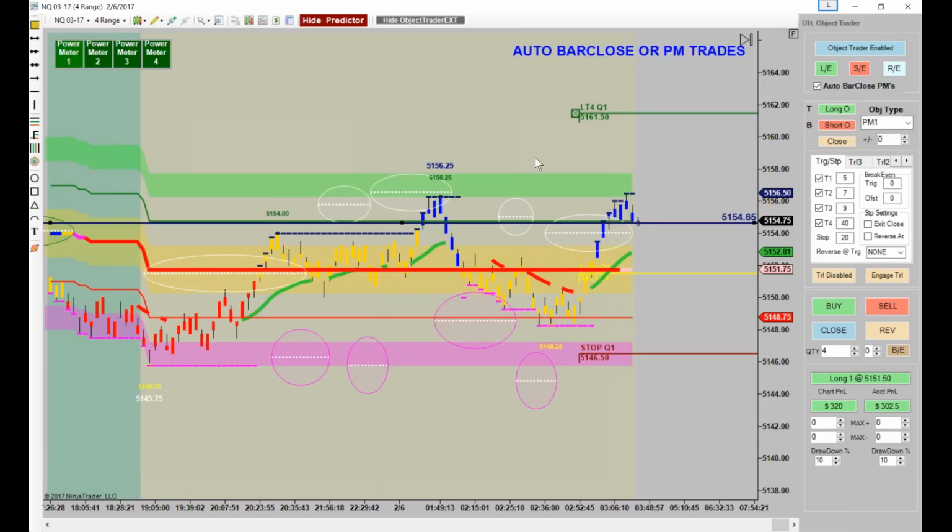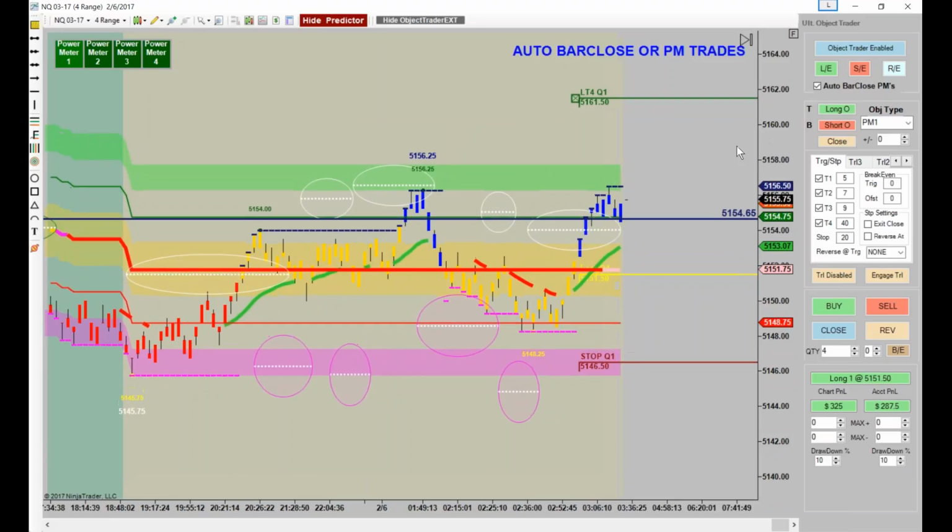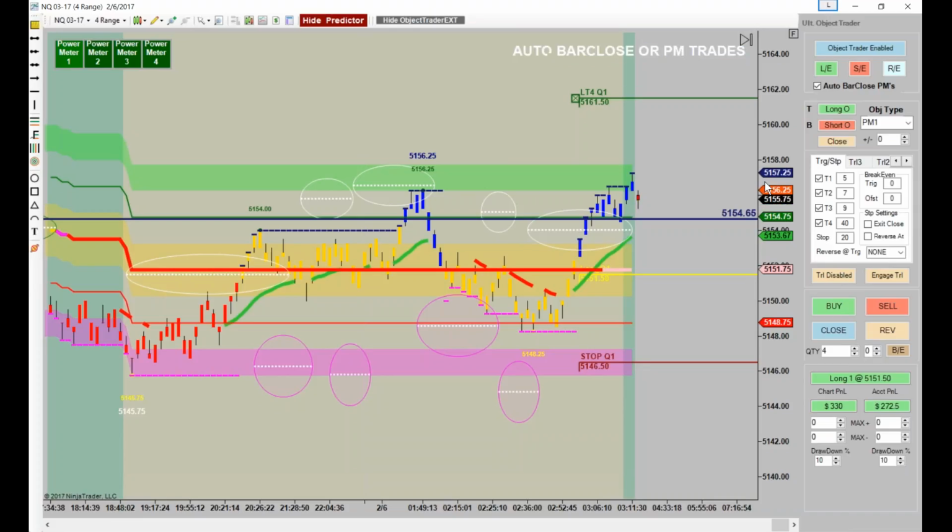Closes below that, it'll flip, won't it? Didn't close below it yet. That's fine with me. See how this might actually work for you? Not too shabby of a way.